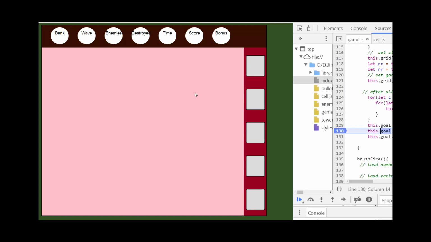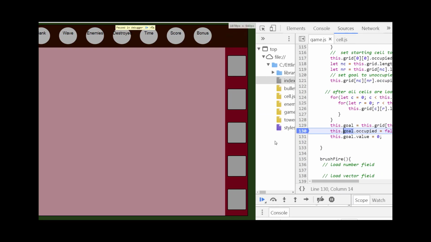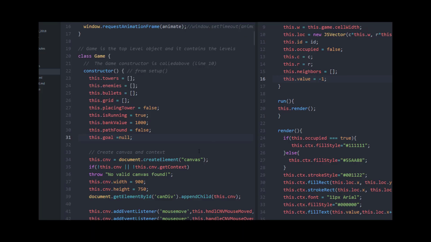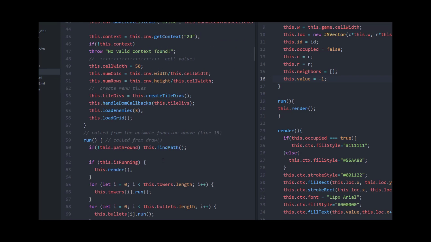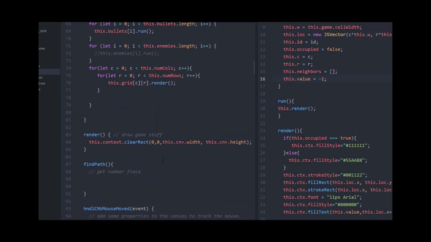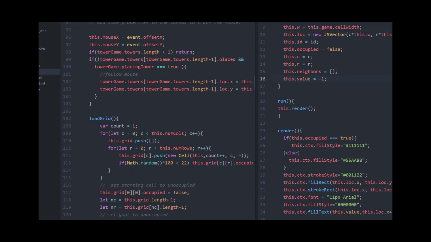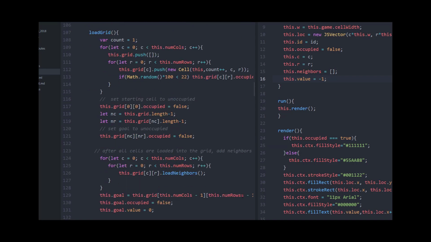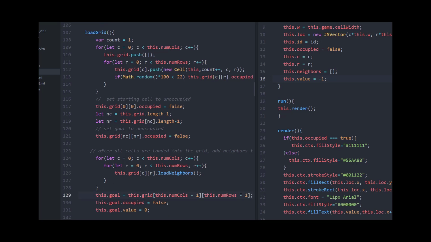I'm going to go ahead and load this guy, swing this guy out a little bit, and let's see. This dot grid is good, this dot columns is good, and this dot rows is spelled incorrectly. So let's go back and change that, and I'll say this dot rows, so coming back down here into load grid, and this dot rows, let's see, right down here, I've got 2 S's. Save that. Let's try it again.